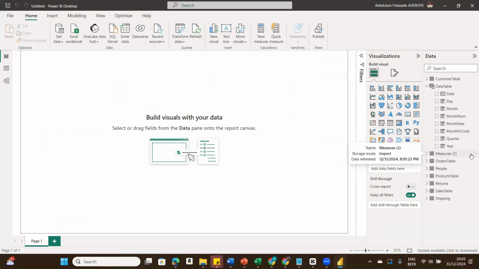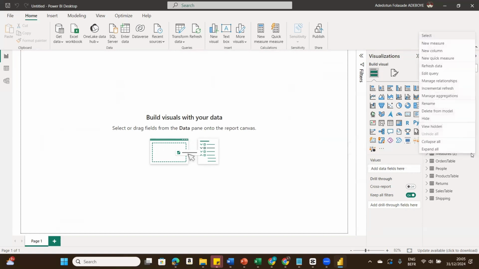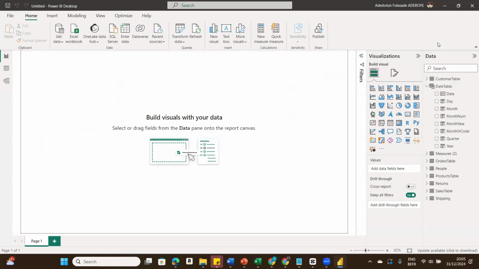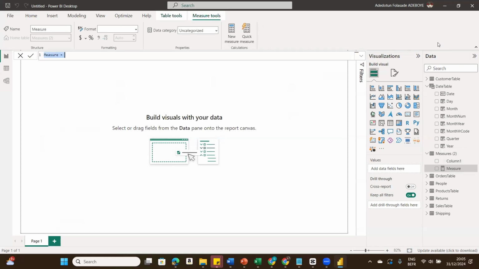We want to create 6 measures: total sales, total profits, total orders, total customers, average discount, and percentage profit. So you click on the ellipsis, that's the 3 dots, and you click on new measure. The first thing we're going to do is the total sales.